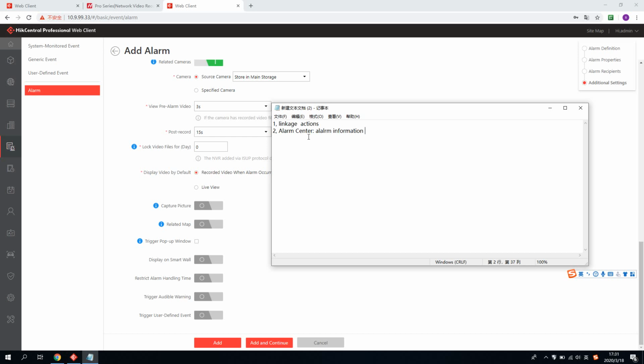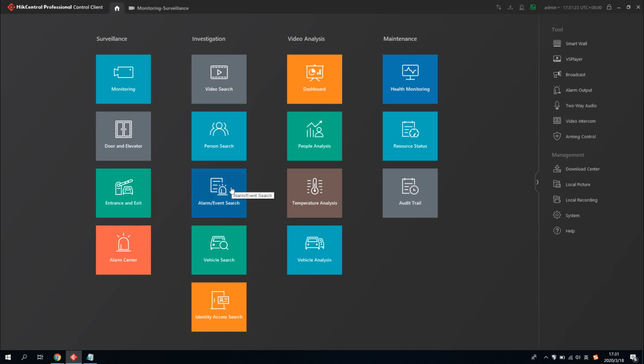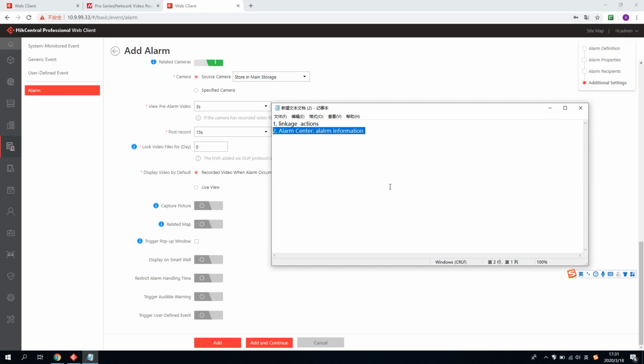If you only save them as event, you cannot check any information in alarm center. You can go to a place called event search to search these records. So those are the two differences between event and alarm. Difference one, linkage actions. Difference two, alarm information.